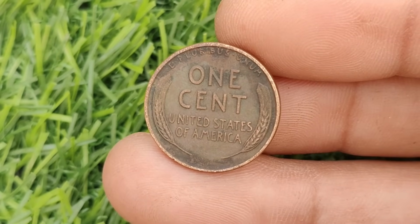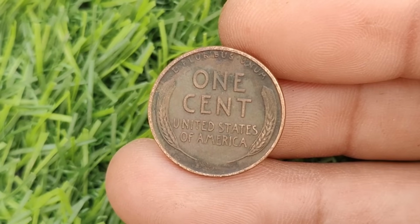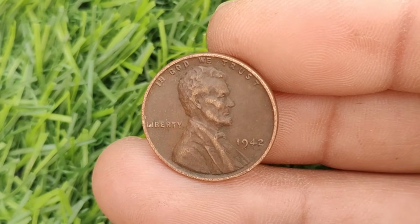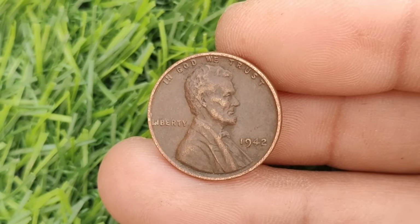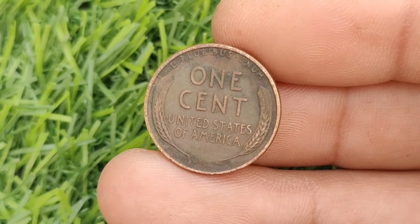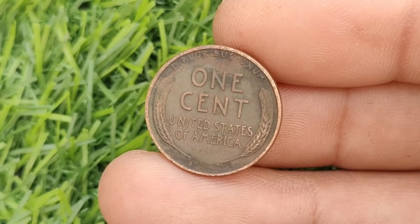Next, always pay attention to the color and details. Coins with a dark chocolate patina often indicate they've been well preserved. Take a good look at the condition, especially the wheat stalks on the reverse side and Lincoln's portrait on the obverse. And don't forget about online marketplaces where collectors from all over the world list their prized coins. You can often find a 1942 wheat penny in various conditions for sale.